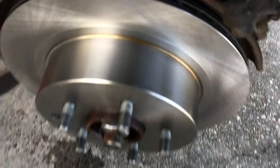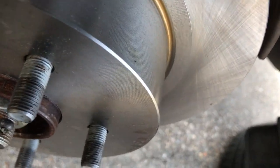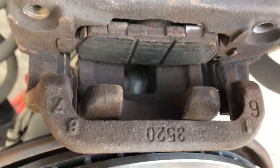All right, so what we're going to do now is take our caliper and turn it on the front here where we can see it, keeping it off the new rotor. You can do this first, it doesn't matter which order you do that in, but what we're going to do is take a C-clamp and put it on, leaving the old brake shoe.